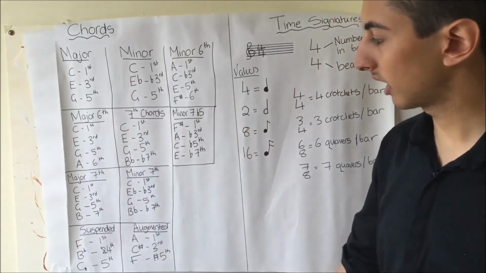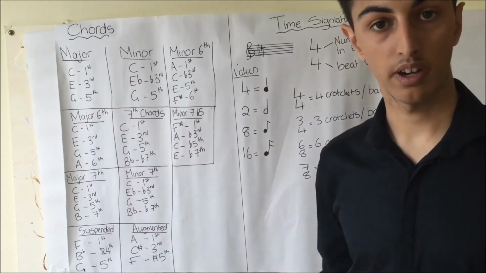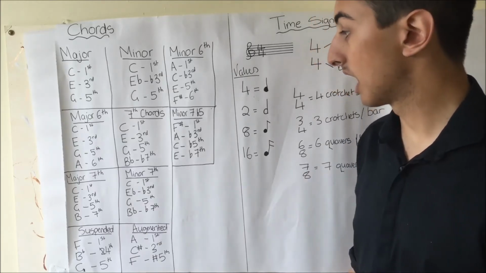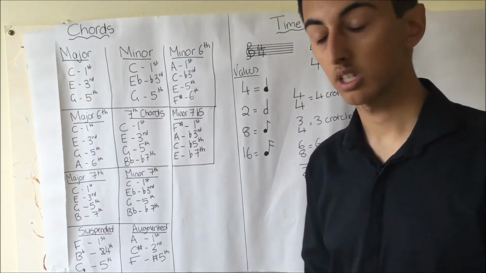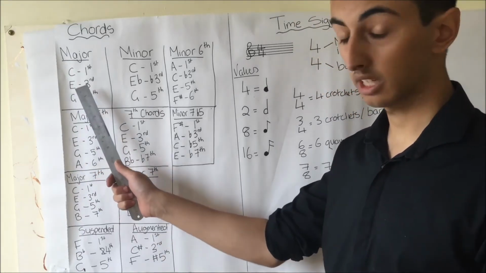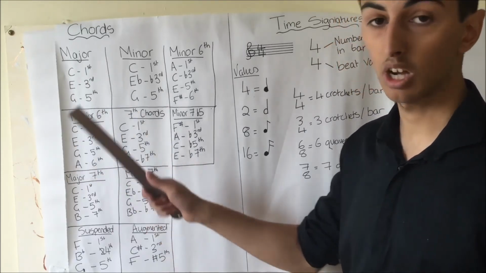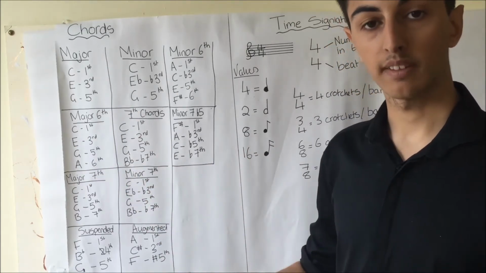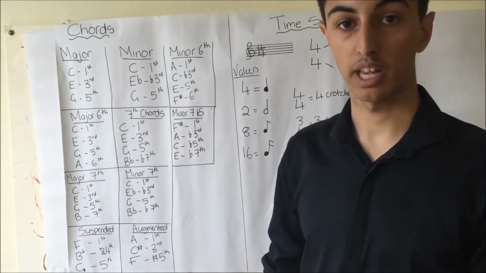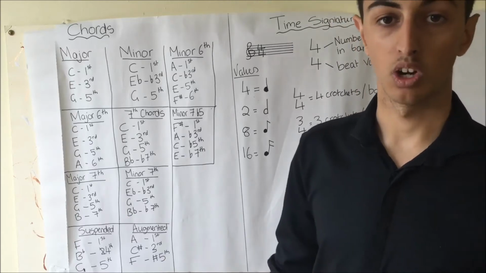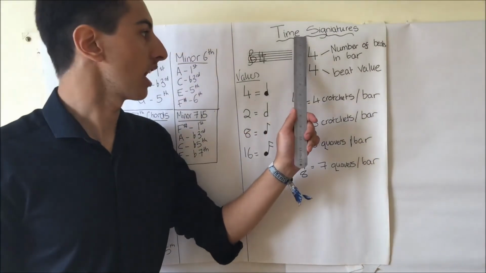All of these chords here can undergo inversions. All of them can undergo 1st, 2nd and 3rd inversions, and a few of them can even undergo 4th inversions. An inversion is when a note contained in the chord that is not usually seen as the root note is taken to become the root note, thereby giving the chord a slightly different sound. This can also make it easier to play depending on where you are on a piano or guitar or whatever instrument you're playing. Finally, we move on to time signatures.